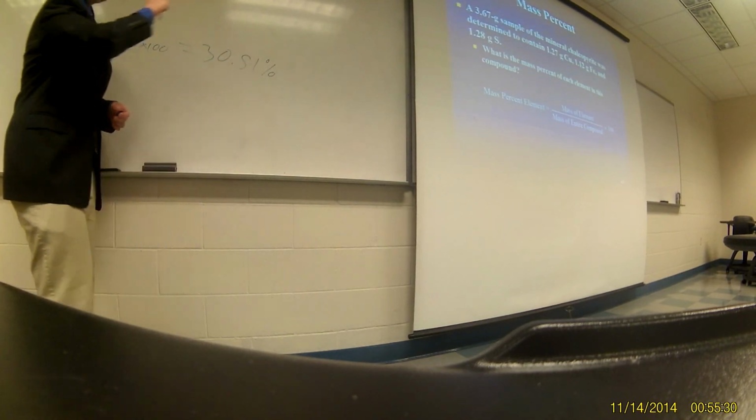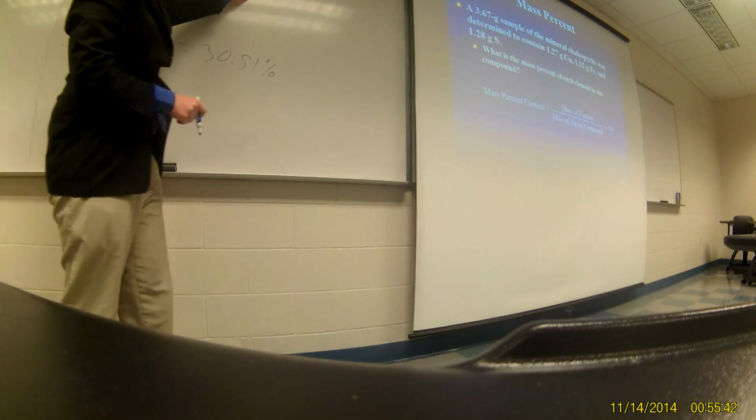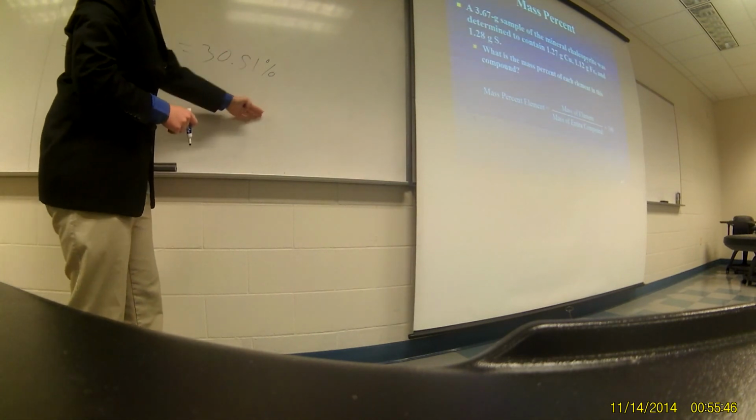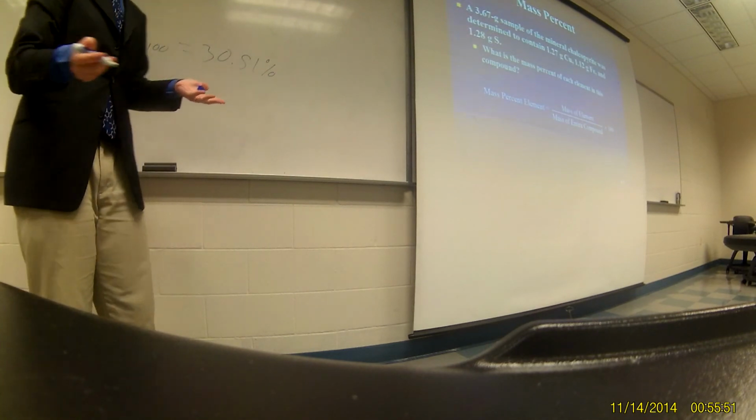30.51%. Now we have to do sulfur. There are two ways we can calculate sulfur. One is this way. What's the other way? Add it up and then subtract from 100. Right. The three combined have to equal 100. And so whatever sulfur has to be to make this all add up to 100 is what it would be.